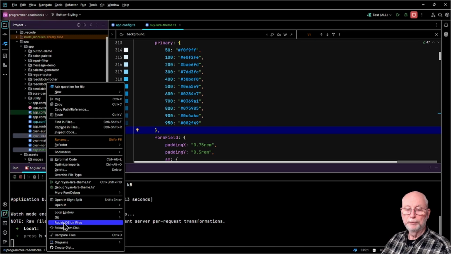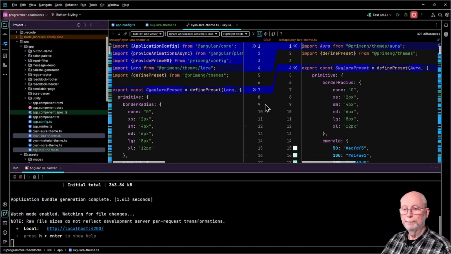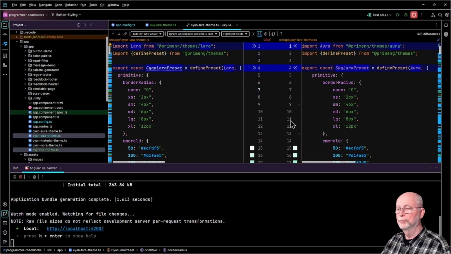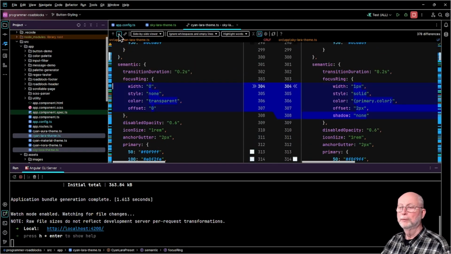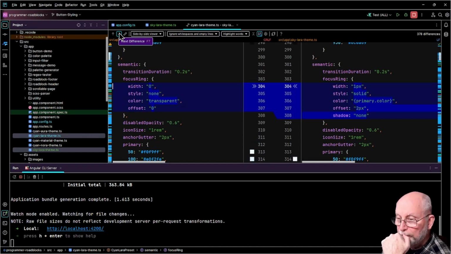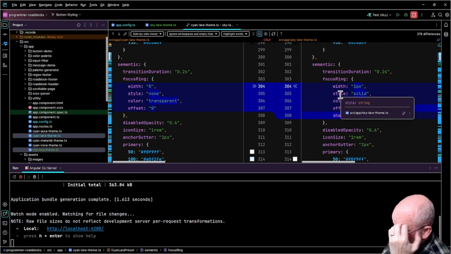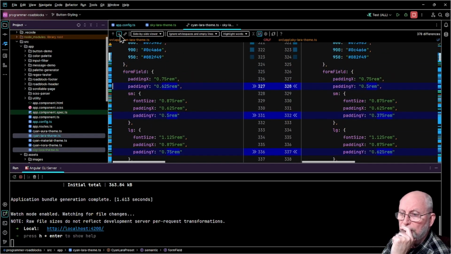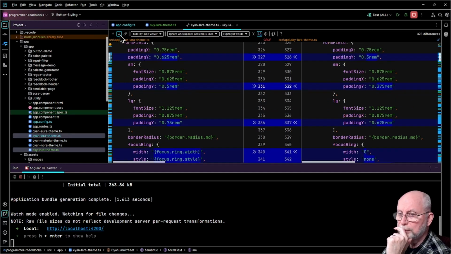So we're going to do compare files, and we can get rid of, that was the imports that we're not using. So focus ring, that we don't care about. What I'm looking for is the extend component, because these, quite interesting, they're both Lora.